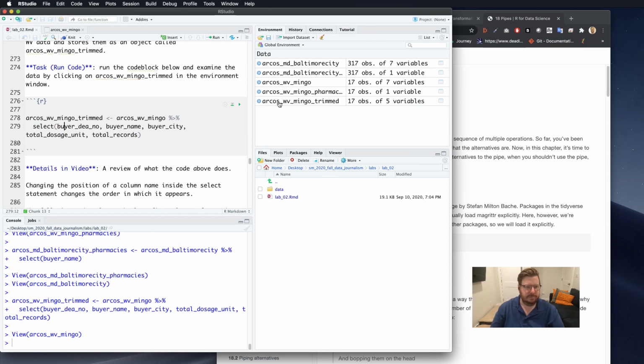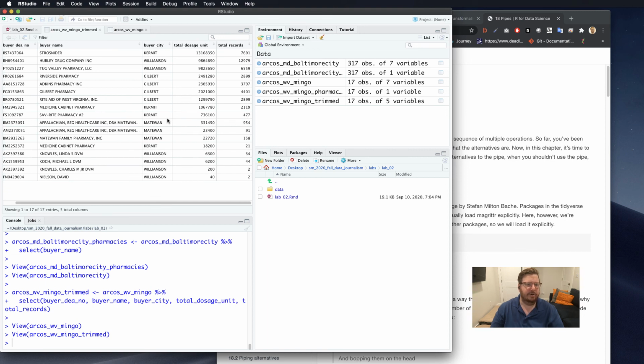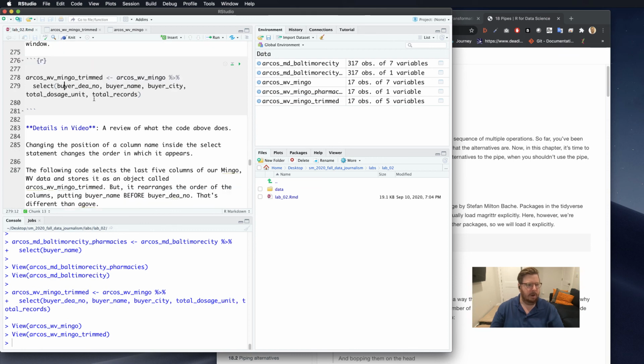So here's our trimmed. And notice it only has those 5 columns. The other 2 are missing. So the order in which these appear are meaningful. The order I listed them out are the same order they appeared in the final data frame we created.